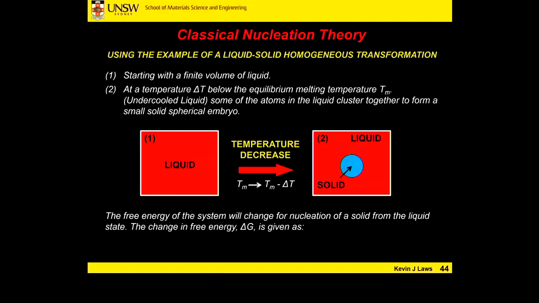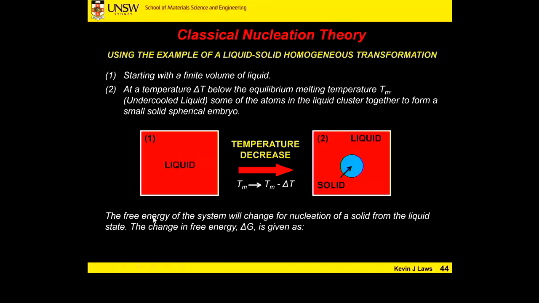Right. So typically in nature, the spherical shape has got the lowest energy. It's got the lowest surface area to volume ratio, so it's a low energy structure, the sphere. This isn't always the case. Sometimes we get cubes growing, sometimes we get plates. So for this analysis, we're going to look at the sphere, because that's the simplest form.